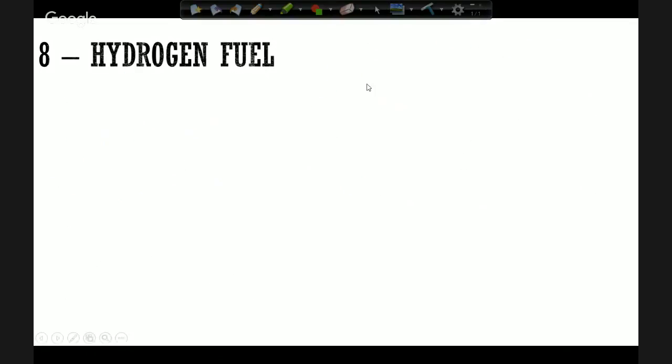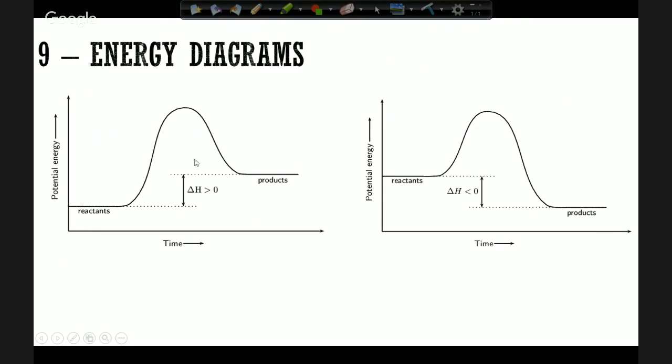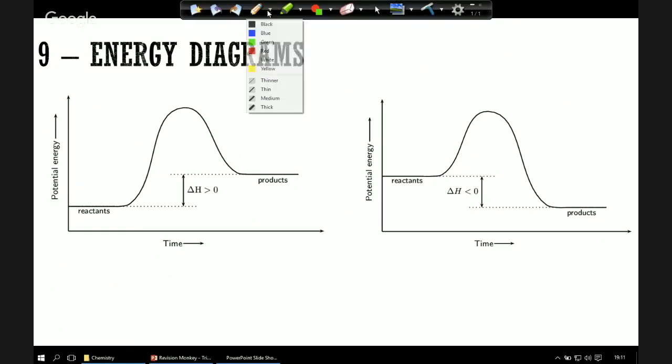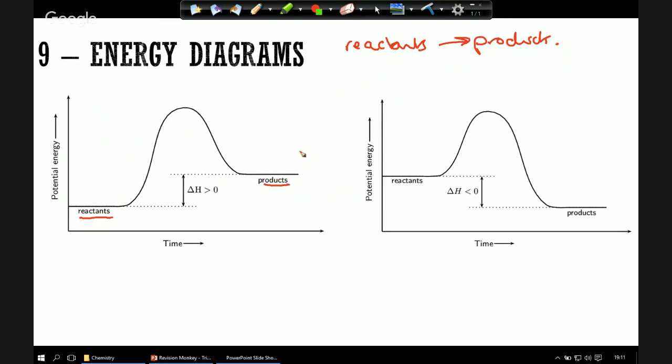Okay, still on the topic of energy, we're going to move on to energy diagrams. These are really common in the exam, and you just need to read what's going on in the diagram. So use your highlighter or pen. You're thinking about reactants and products. Remembering in an equation, you've got reactants on the left turning into products. So in this reaction, we look at the side, it says energy here.